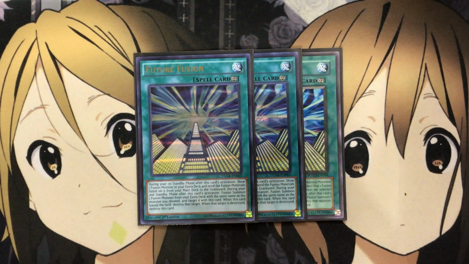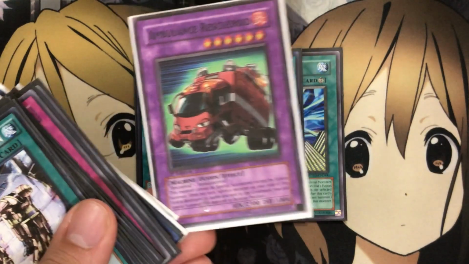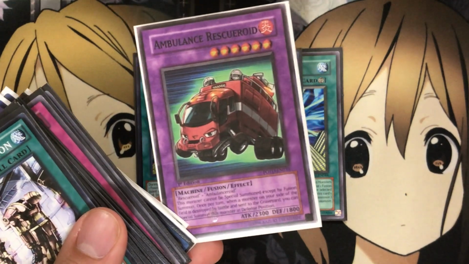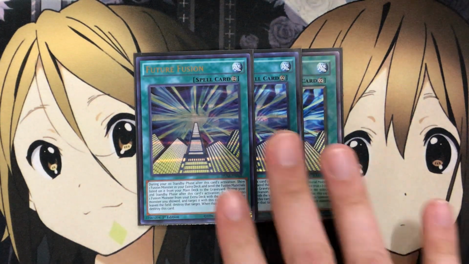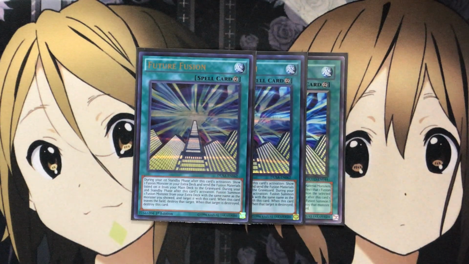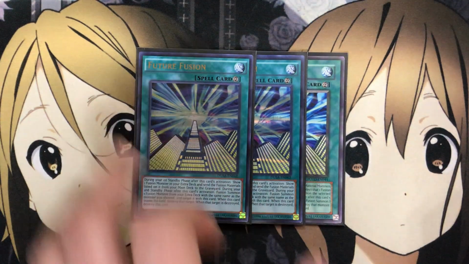So with it, if you reveal Ambulance Rescue Roid, the next turn over you'll send Ambulance Roid and your Rescue Roid to the graveyard. Same with Jumbo Drill, you name it. With this, it's just more setup, but then also the possible guarantee, if your opponent doesn't destroy this card, to get that fusion later on down the duel.